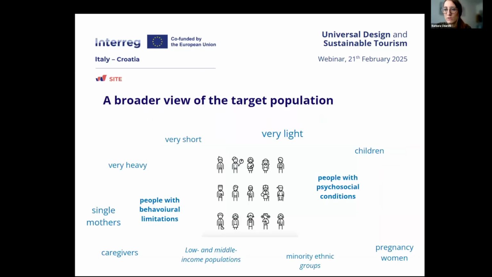Universal design goals are better realized if designers understand the needs and preferences of a wide range of groups. For example, we have to think of other categories, like people who are not typically defined as having a functional limitation, but have temporary or permanent limitation in function due to body shape or stature. These include pregnant women, single mothers, children, and also outliers in the typical population distribution of human characteristics. For example, very short, very tall, very light, or very heavy people.